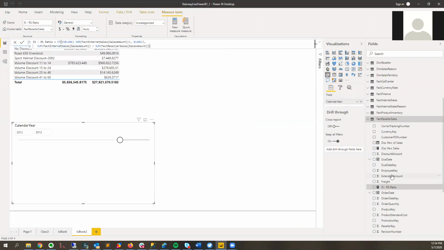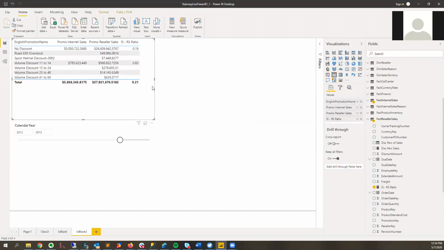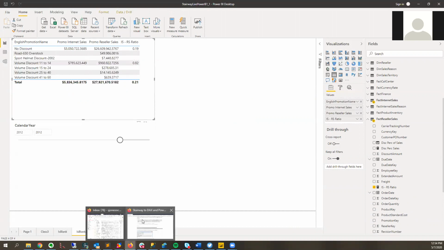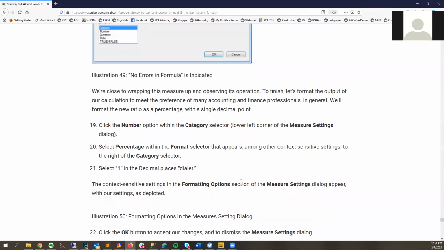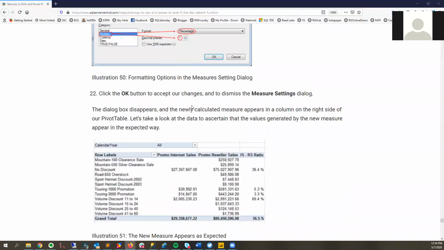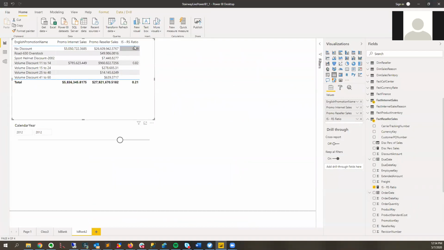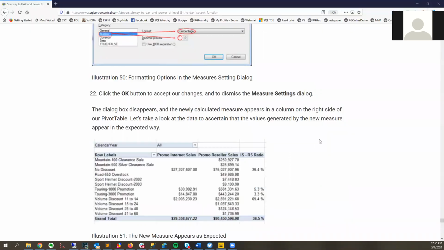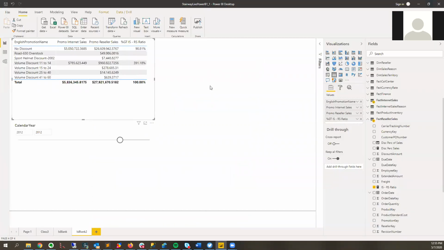What are the odds that this works? Well, I didn't get an error, and I have a ratio. What if I drop that in here? Oh, well, that's interesting. So for blanks, I get blanks, and for other ones, I actually get the value. And what are the odds that was what I was supposed to do? Oh, it's a percentage, so I'm showing it here, but I'd want to show this as percent. Is that right? No, probably not of grand total is probably what I didn't want.